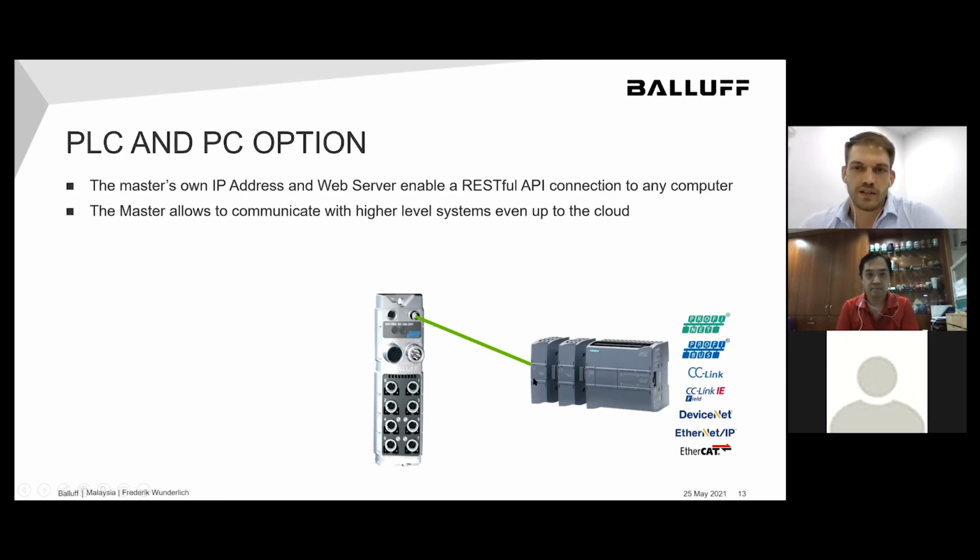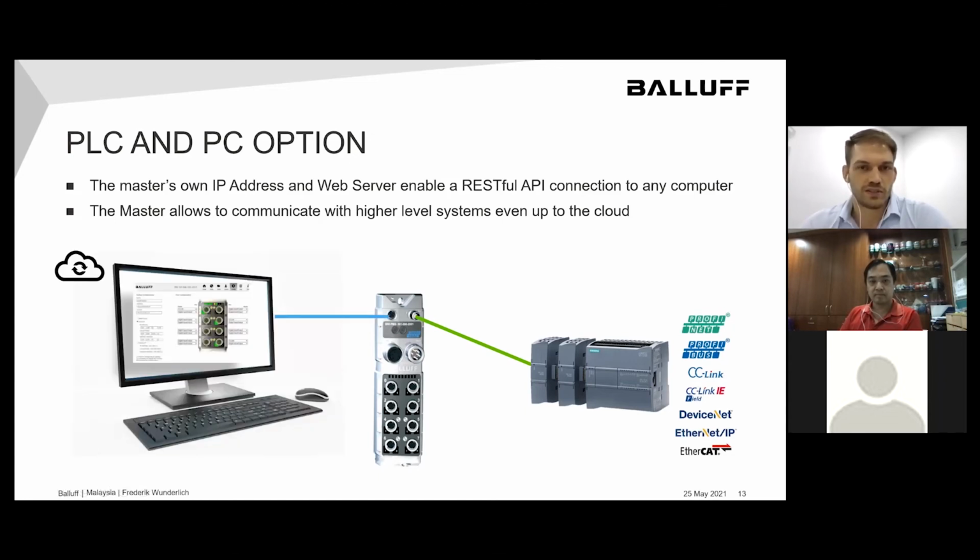On this picture, you can see the master being connected to our PLC. In this example, we use a Siemens PLC and Profibus protocol. But actually, on the right, you can see we have different masters for any PLC bus protocol. For example, CC-Link, CC-Link IE Field, DeviceNet, EtherNet/IP, and EtherCAT.